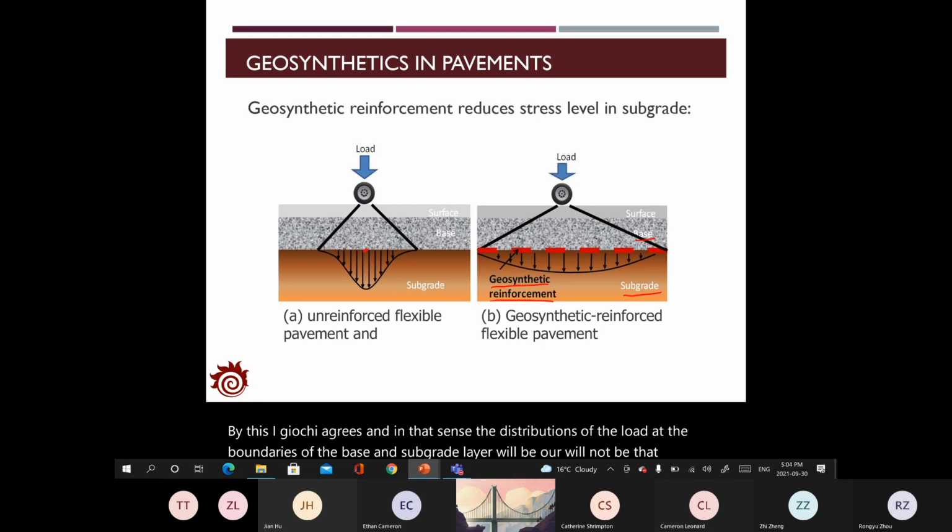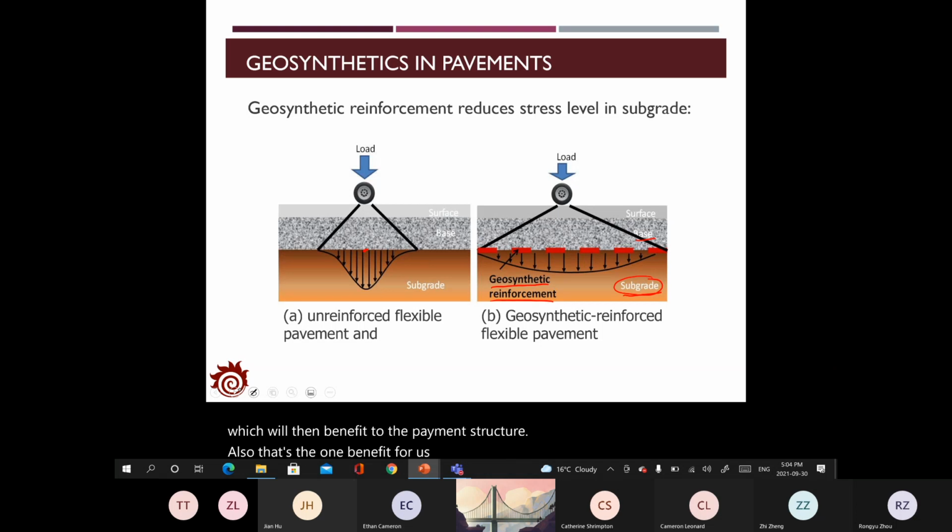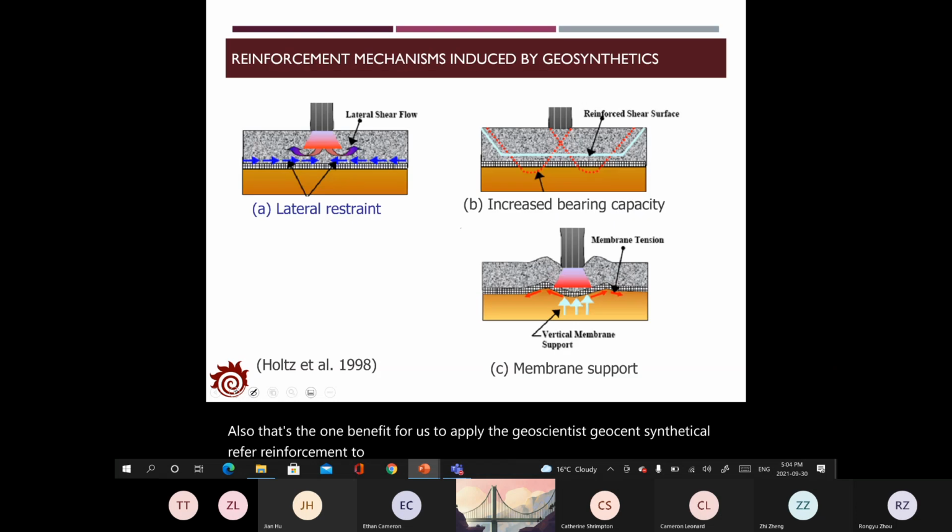You will actually distribute it evenly along the boundary, and with that, it can protect the subgrade layer, and it will generate less deformation, which will then benefit the pavement structure. So that's one benefit for us to apply geosynthetic reinforcement to the pavement structure.